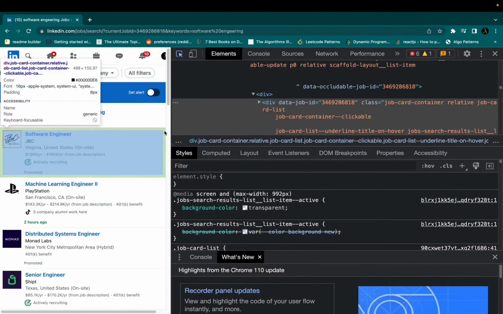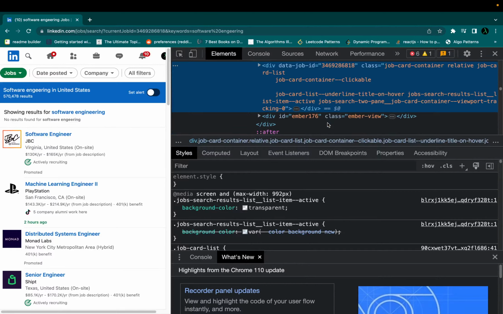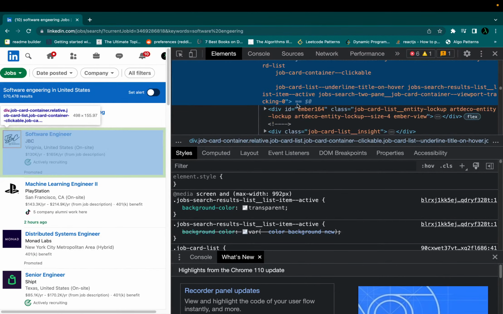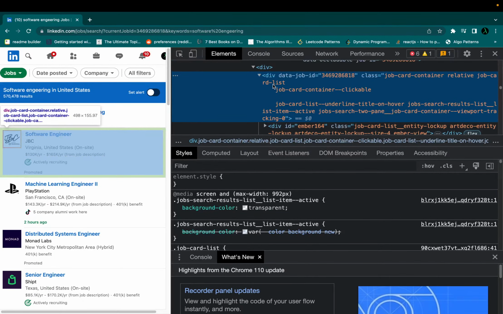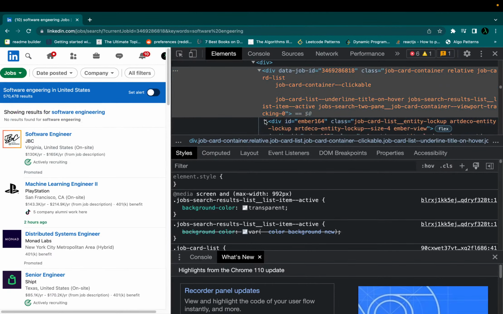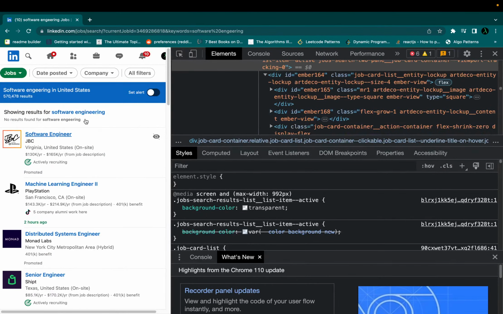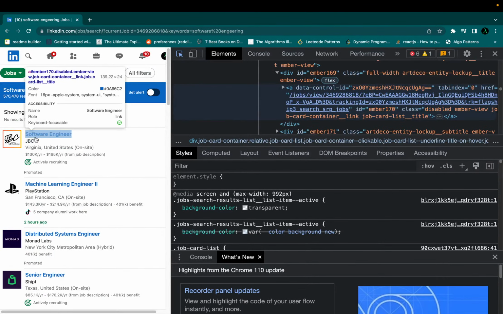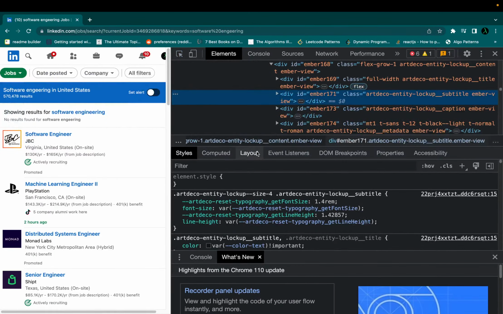So we want to access this. So we're gonna have to find job ID. And let's see what else we can get from job ID. So like how do we get this to the job, and then the software engineering role and the job.